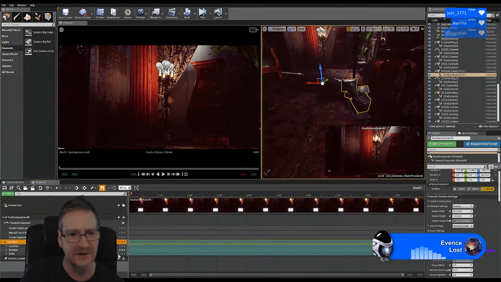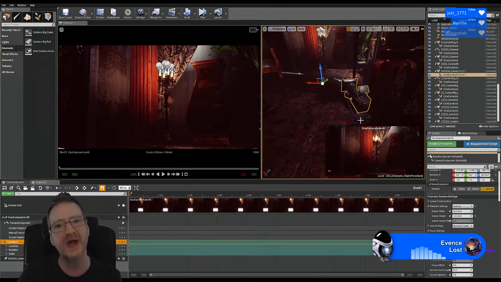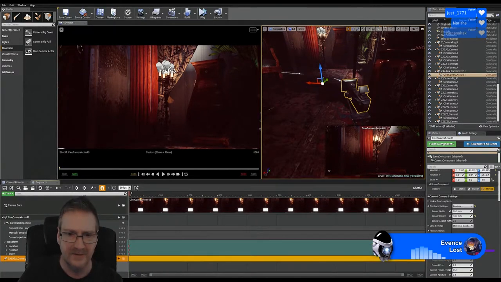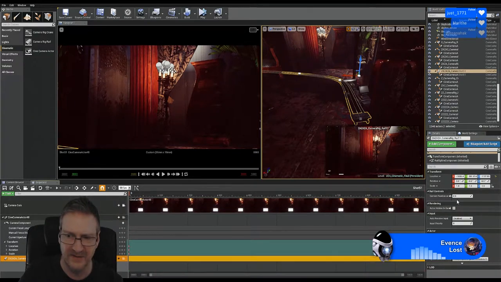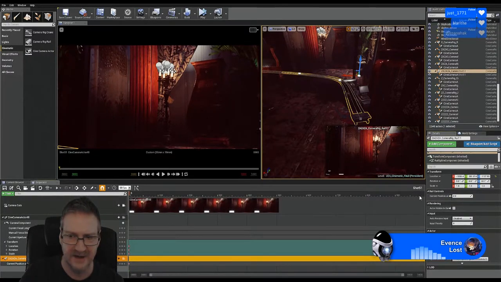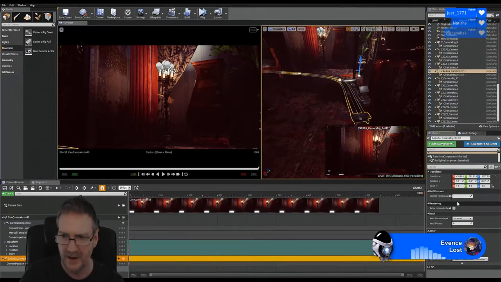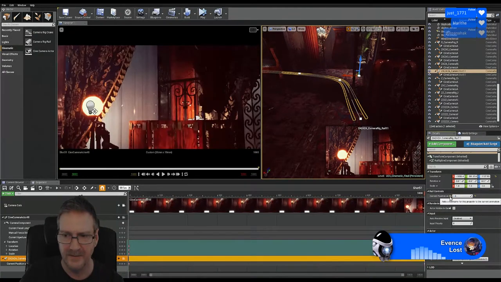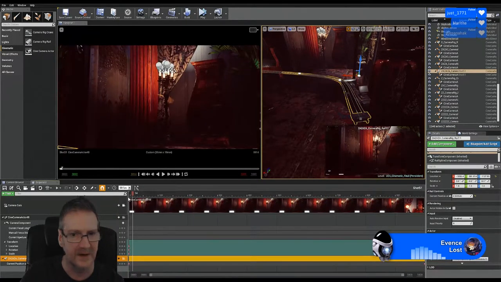Press S on the keyboard. Now let's also change the rail rig so the camera moves along as we start making adjustments to the camera itself. So I'm going to choose the rail. At the beginning here, I'm going to make sure I set a keyframe for its zero position on the rail. Let's move to the end and set the rail to 1 so that the camera moves to the end of the rail, and set a keyframe. And now we can start making some adjustments to the camera as we go.